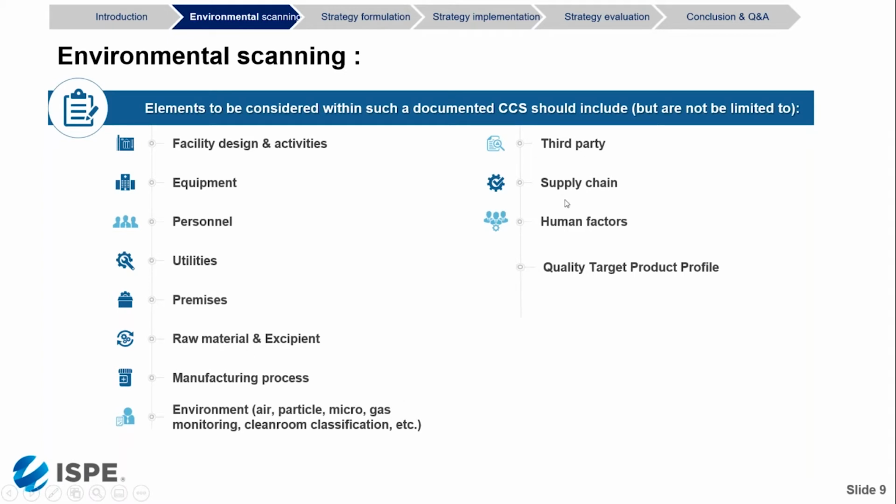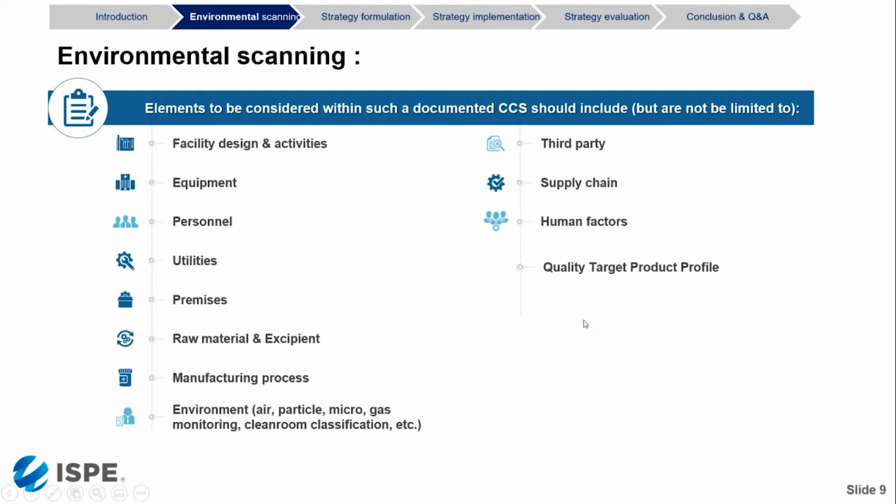In this slide, I also added the quality target product profile. Because it's an important parameter, and I'm pretty sure this will define the bone of your CCS strategy, because it will be based on the type of product. Is it sterile, non-sterile? And the patient who is taking this product is very important. So it will also depend on the status of the patient. Is it an immunodeficient patient, a patient with high risk, or a normal patient? When I say normal, I mean with less risk that the drug will be administered.